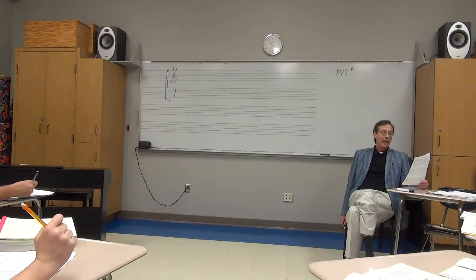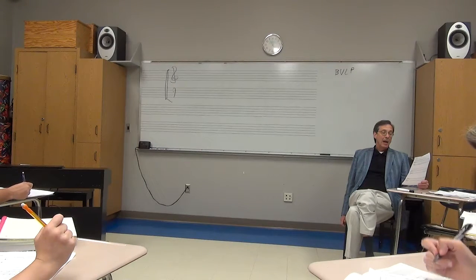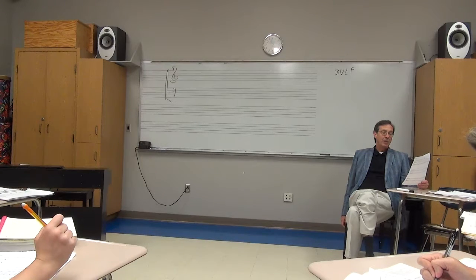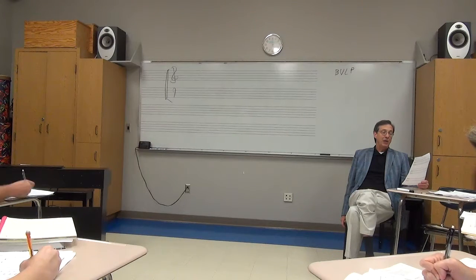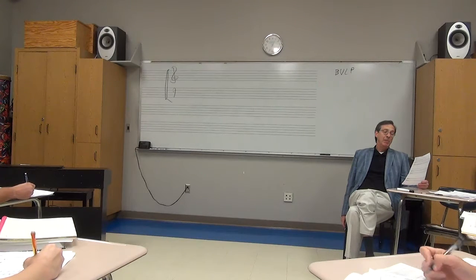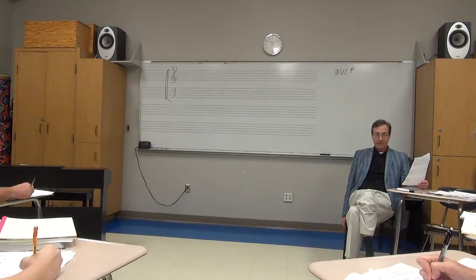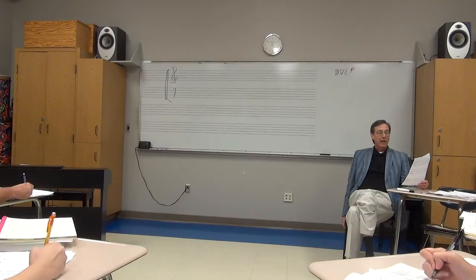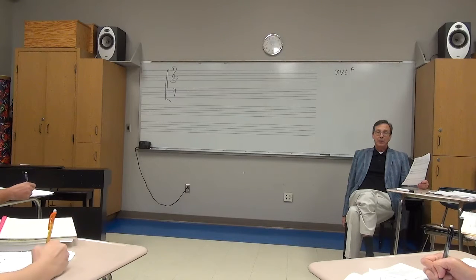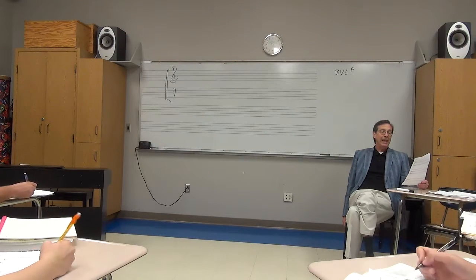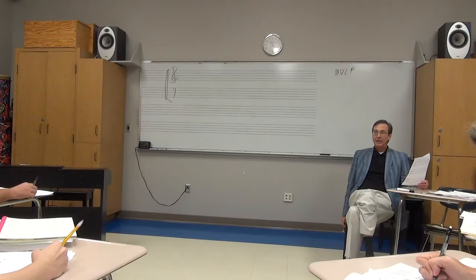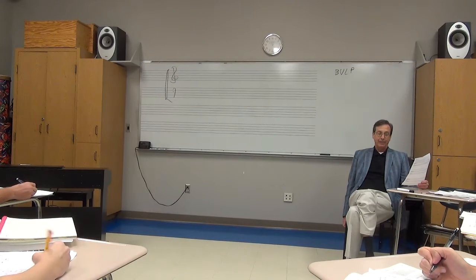D, A, F, D. Now the next chord, I could do a couple different ways, but I'm going to choose to do G, B, G, D. I could also have gone G, G, D, B, but I chose not to. And lastly, I am going to not frustrate my leading tone, so I'm going to go C, C, G, E, keeping the common tone in the alto, meaning I have an imperfect authentic cadence.